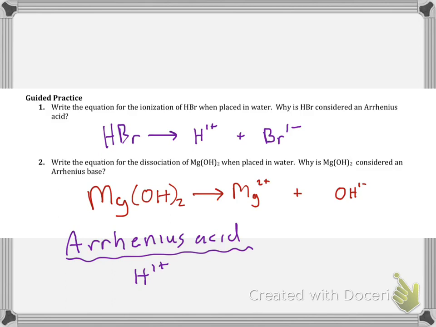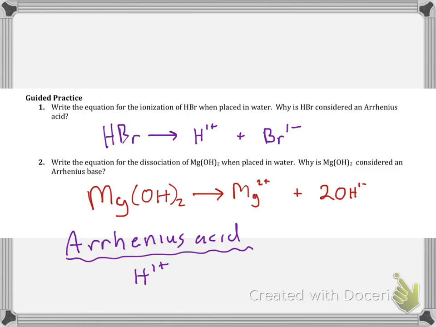Now, before we move forward, what is the problem with what I just drew out there? Go ahead and pause the video real quick. I want you to think about what the problem is with what I just did. If you take a look here, the problem is that there are 2 hydroxides in the compound, so we need to have 2 hydroxides over here to make sure that it's balanced. Because there are 2 hydroxides in the compound, it will give off 2 hydroxides when dissociating in solution.